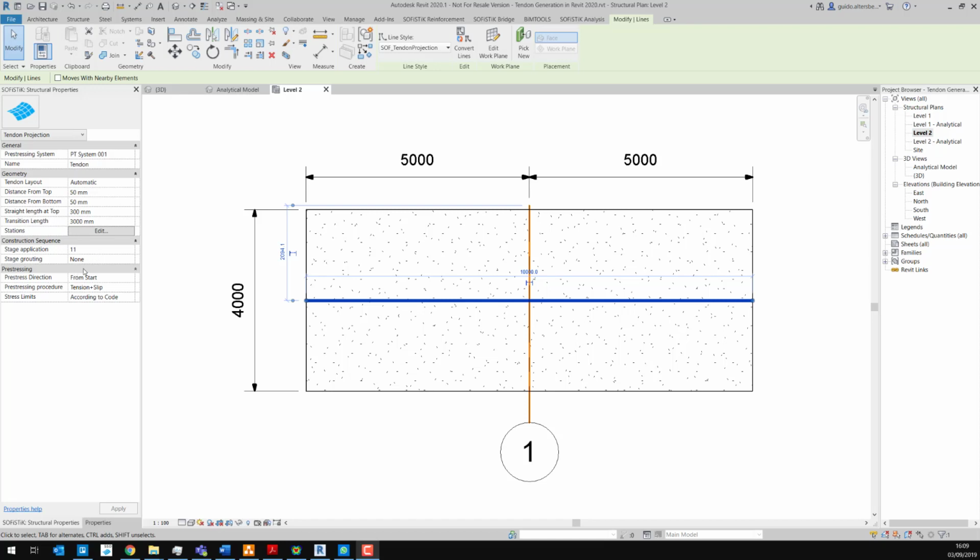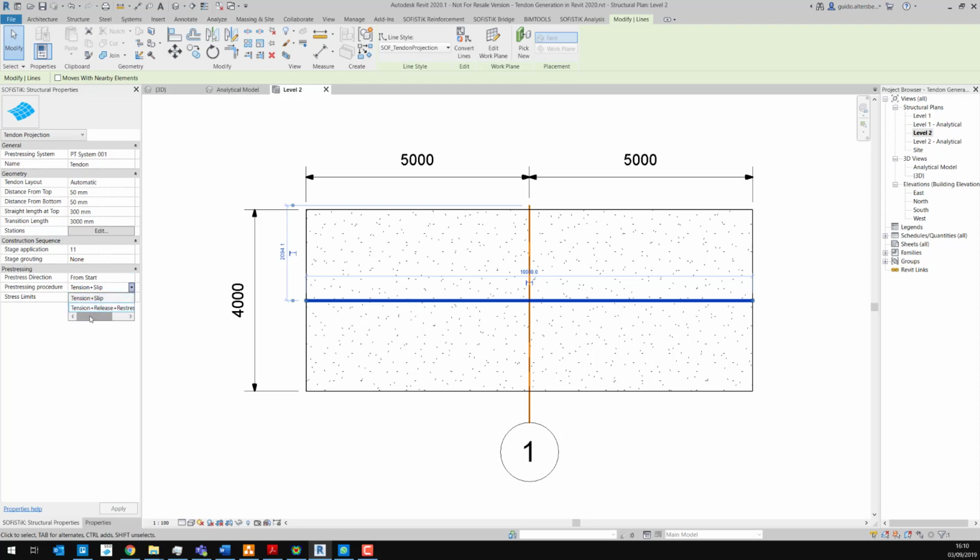Furthermore, there is the section pre-stressing, and this gives us the possibility to apply different behavior of the pre-stressing procedure. For instance, from which direction I'm going to stress my tendons, or which pre-stressing procedure you're going to use. The default is tension plus slip.